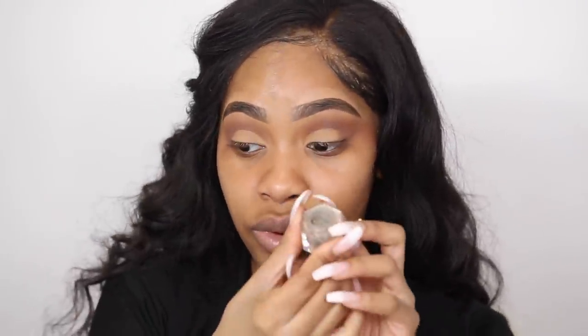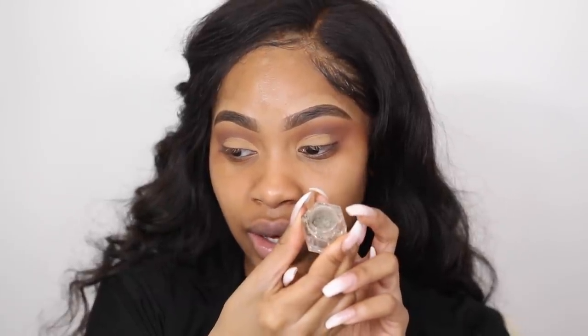So I actually accidentally spilt mine, so more than half of it, as you guys can see, it's only like half full. More than half of it spilled out, and I mean, I got all of it back into the container. I scraped it. The struggle was real. I was so sad. So I only have like half left, but it's okay. My heart broke a little bit. I'm not even gonna lie.